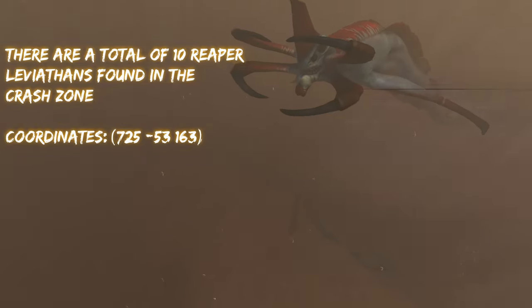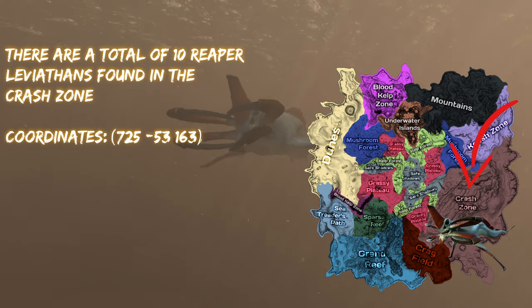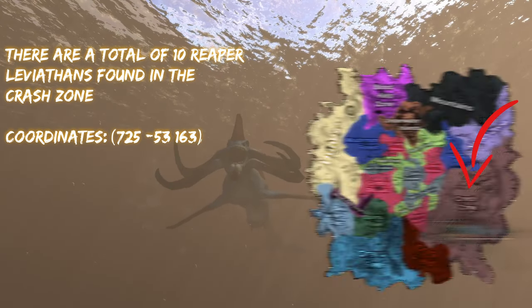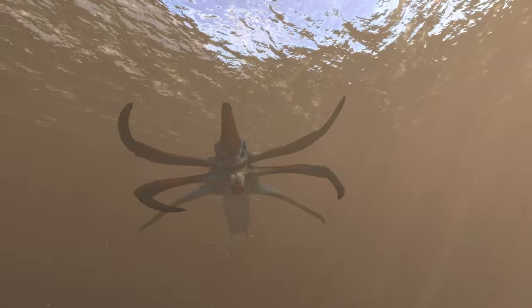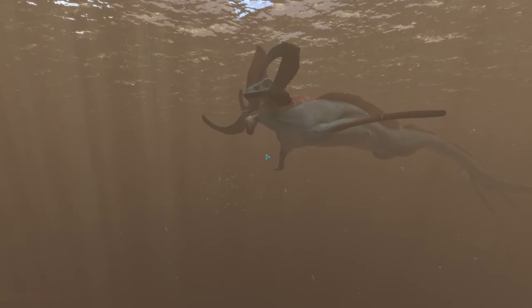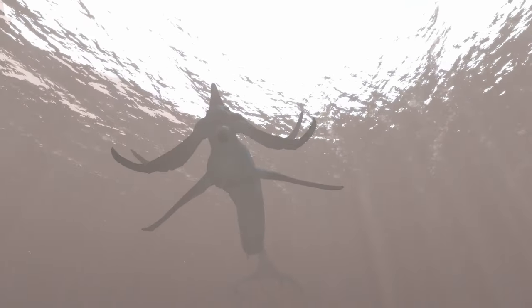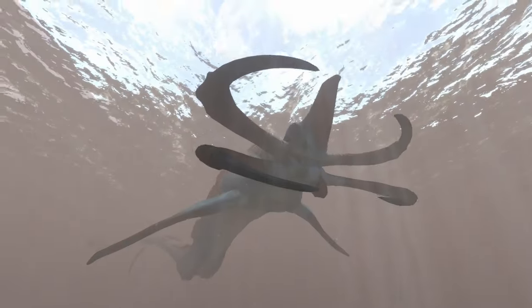Did he just jump out of the water? I can't remember exactly the number of reapers that are in the crash zone. I think it's around five plus, something like that. In the crash zone, you'll only find Reaper Leviathans in this biome. It's the main place most people run into Reapers, especially newer players. They'll wander behind or around the aurora looking for stuff, and then they'll find the unfortunate Reaper Leviathan.